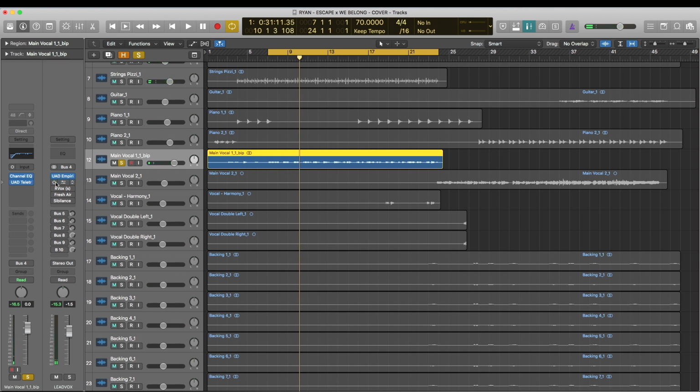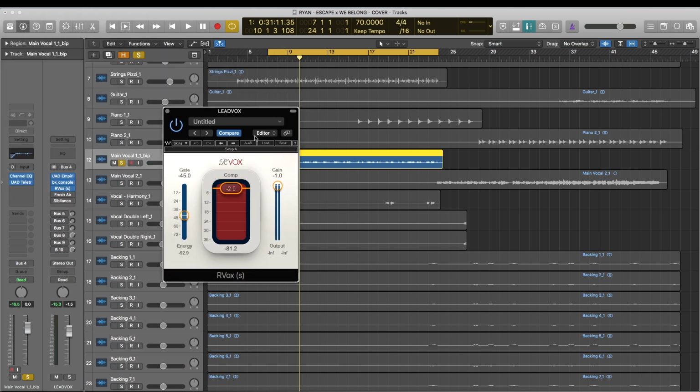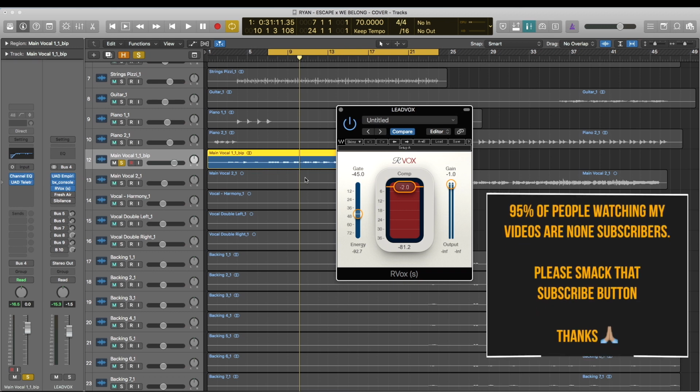Obviously, the vocal is sounding a bit thin now, but we still have other things that we need to add to this channel. So the next thing is our compressor. It's just to push this a bit up front. And if you notice, due to the bleed, I've also pulled the gate up so that it helps keep the mids, where there's no vocal coming in, a bit cleaner. This is obviously me trying to be a bit lazy. If not, I would have gone in and just cut them off. But due to the time frame, I just went for this. If you've got time, it's always better to just trim off the silence.